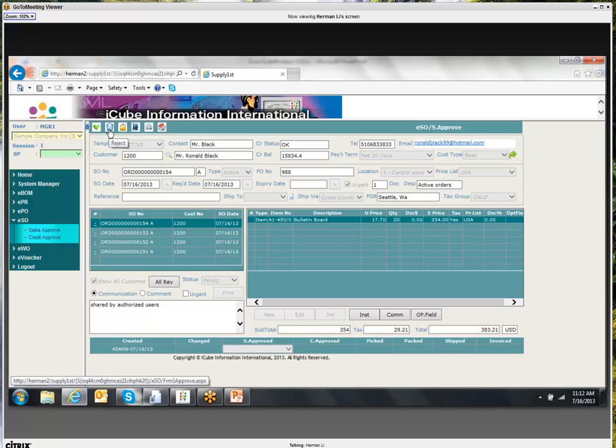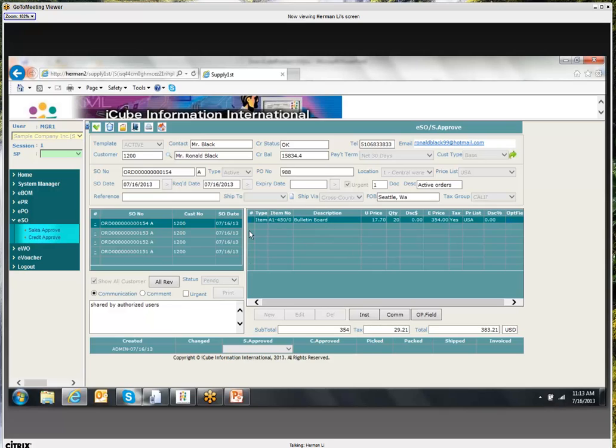Approve or reject. But on top of that, he is able to see admin on this day created the order. The entire workflow has this status as below. Who and when created, who and when changed it, who and when did sales approval, credit approval, pick the item, pack the item, ship the item, and invoice the item. All the processes are tracked by who and when. Communication is shared among all users: comments, internal notes, optional fields, attachments, priority. So all the information we need is in this order.